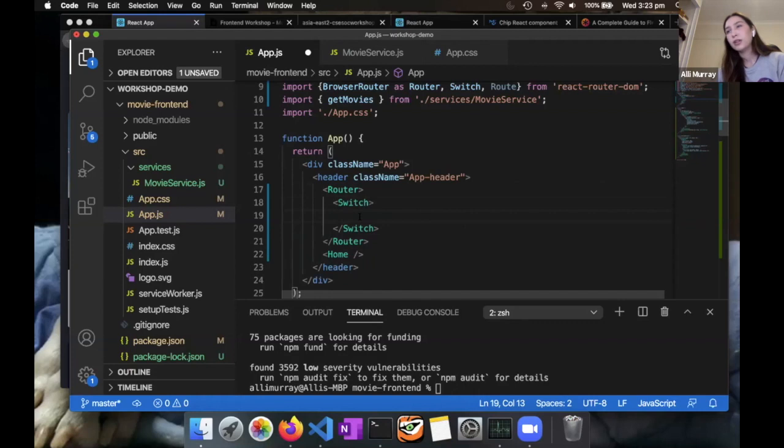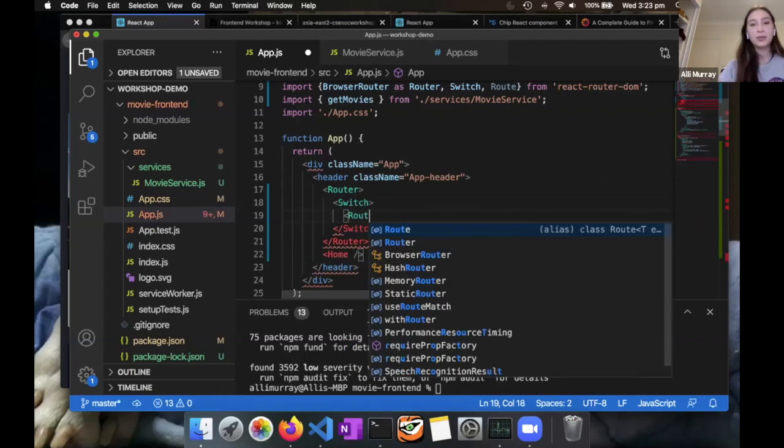I don't think so. Probably just normal routes, because we want people to be able to access them, I guess. We're just having one other route, by the way, not so many routes. Just to keep it simple, we'll have the home page, and then we'll just have one for our movie form.